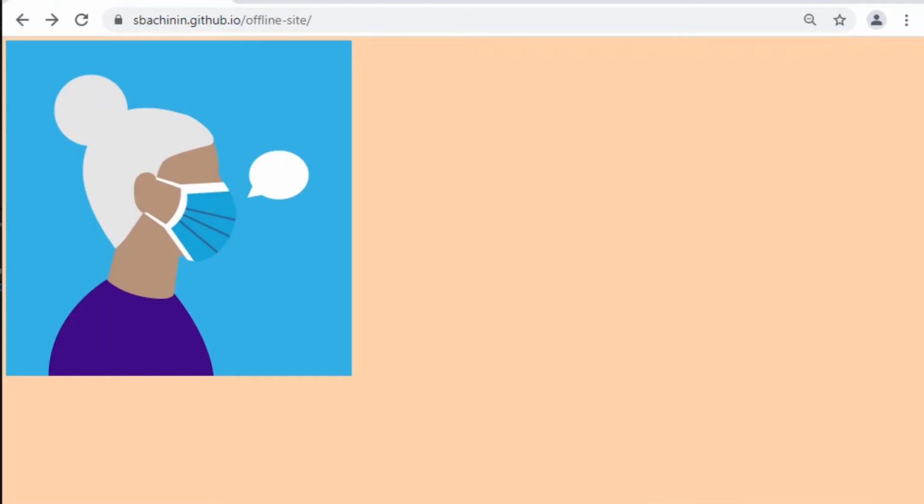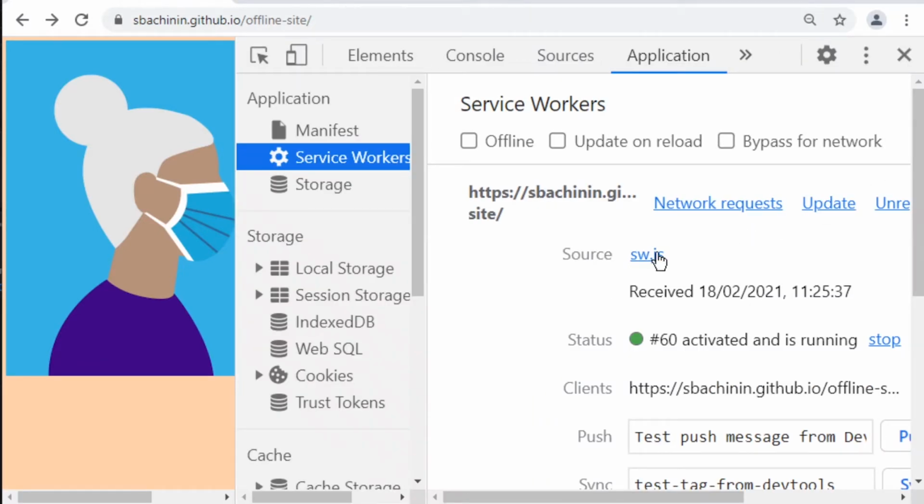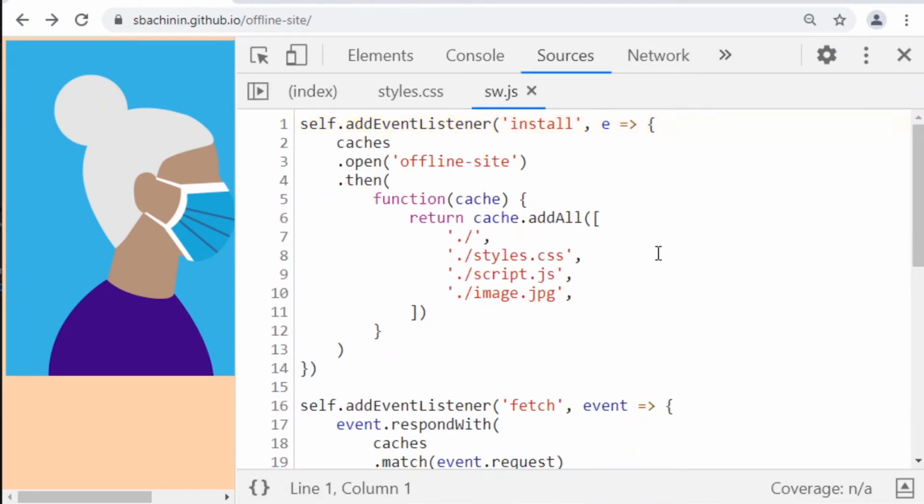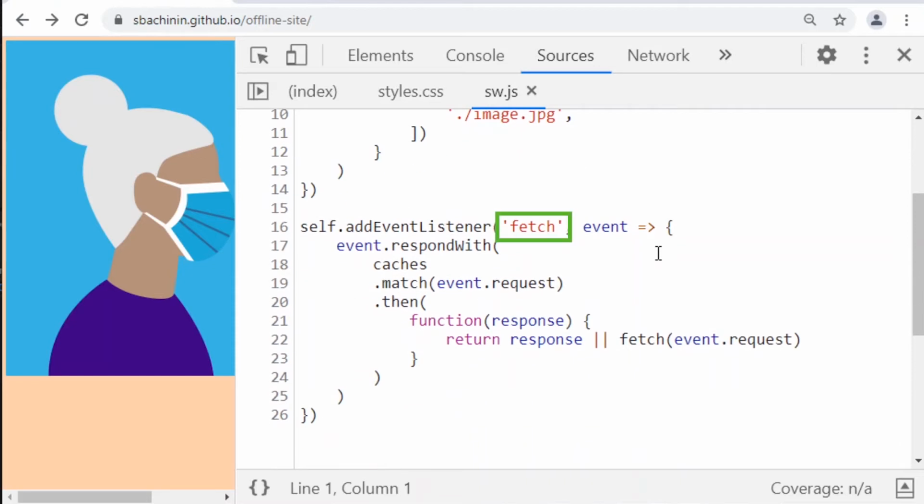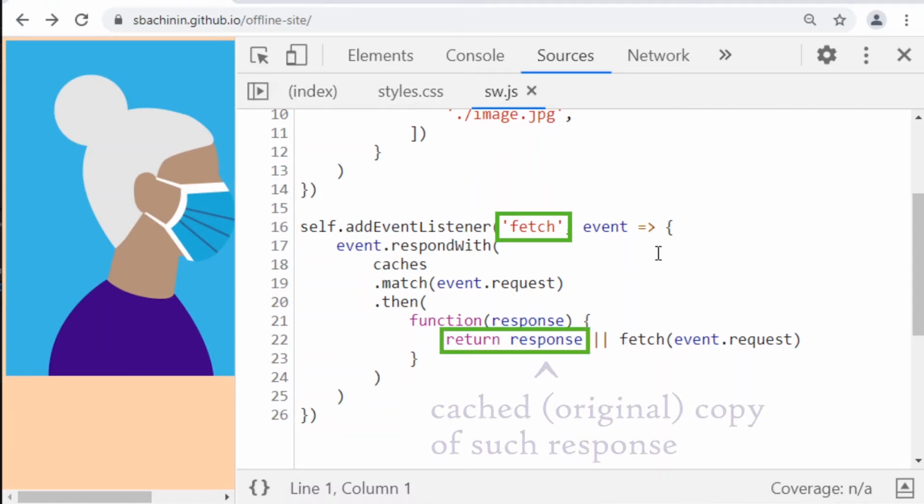Here is one problem with my simple and naive application. Its caching mechanism won't provide the fresh static files when they change. Let's think about this code. The service worker downloads all the static files listed here on installation, and when it intercepts a request for any of these files, it will always return its cached copy. I mean the original copy that was cached on installation. So for such files we will never get to this fetch command and never get a fresh file.